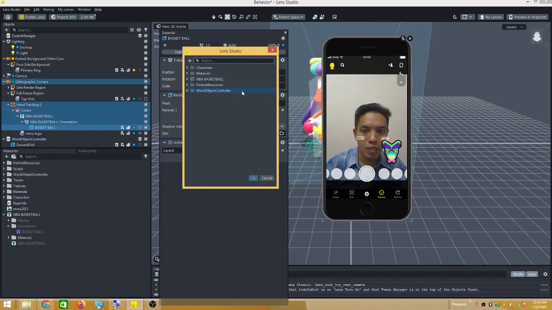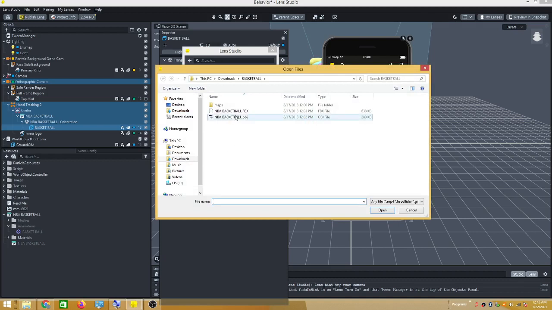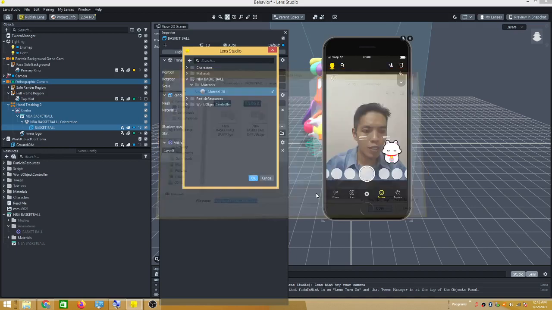Usually I will assign the material manually. Sometimes you can explore it here, but if it's not here, then you have to edit manually. Plus, and then from files you can add a new material instead of the original material.